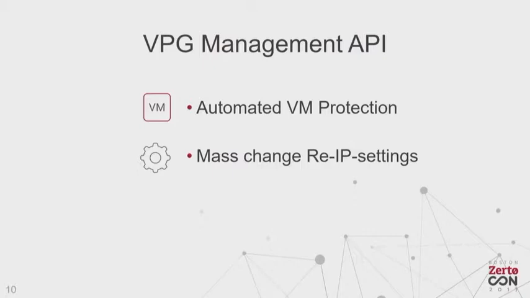So first thing I need to do is a couple of things. One, I can use a CSV file and I can pre-create it. What we're actually going to do is export it first, so export the VPG settings. One of the things we can do is list the VPG settings. That will result in a CSV file. So this CSV file we can now use as input to import the VPG settings. It will list all the virtual NICs that are attached to those VMs. We can change all the settings, and we can import them and apply them to all the VM NICs we have.